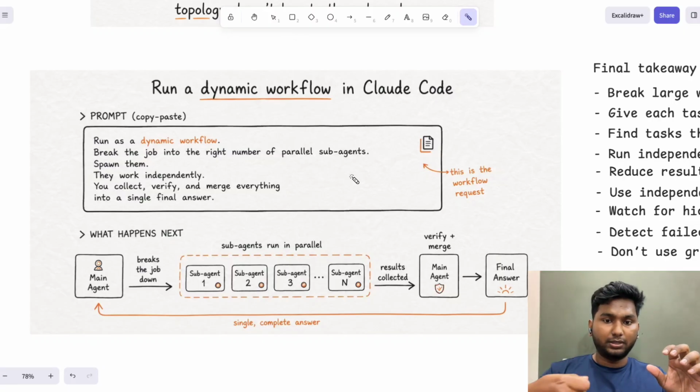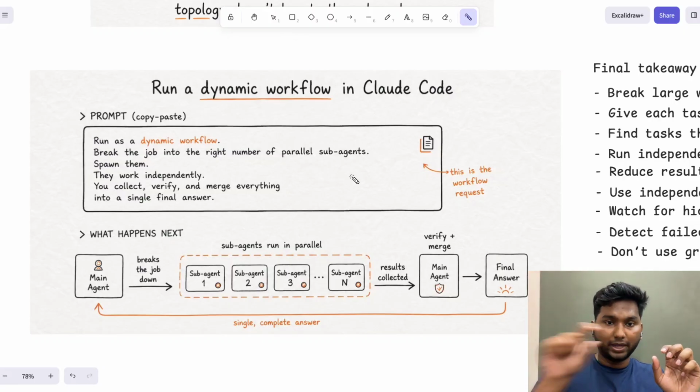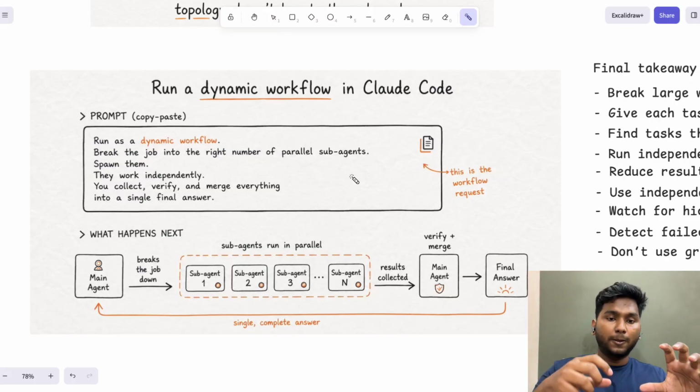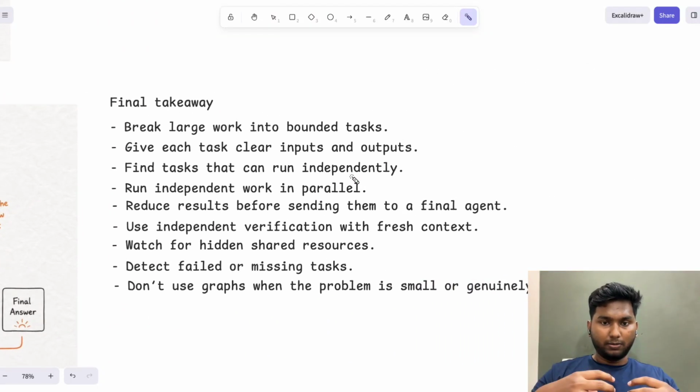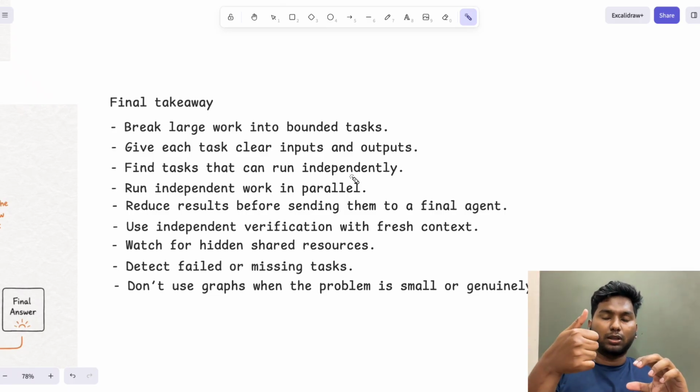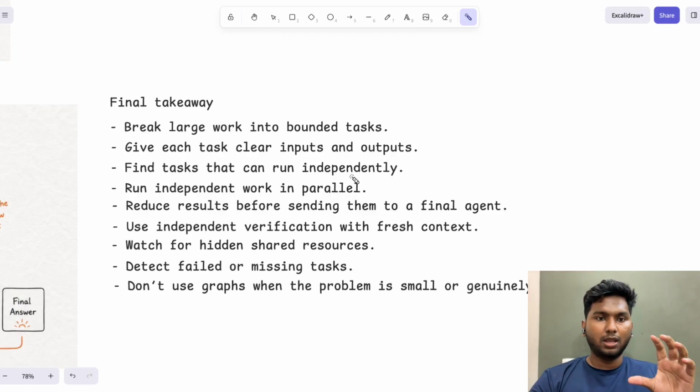It will spin up the sub-agents, which run in parallel. They do separate tasks, and it merges the output, removes the noise, and makes the perfect output that you actually give. So that's a dynamic workflow.